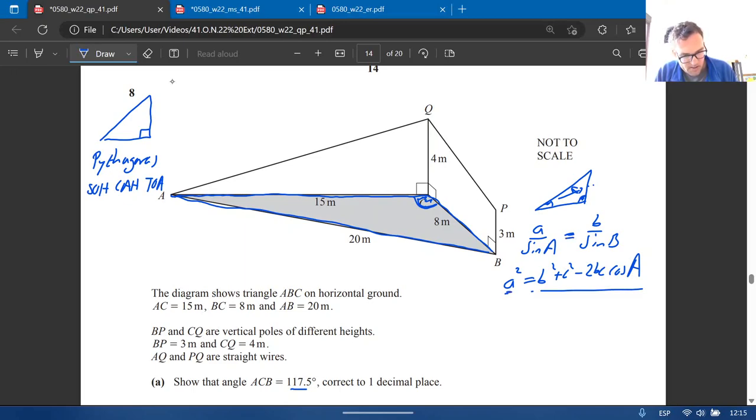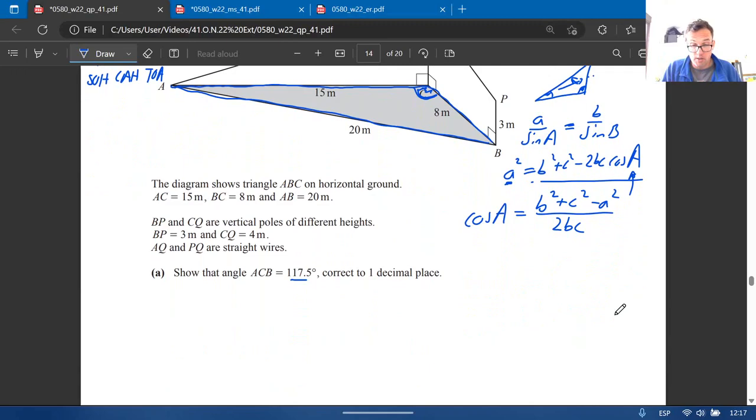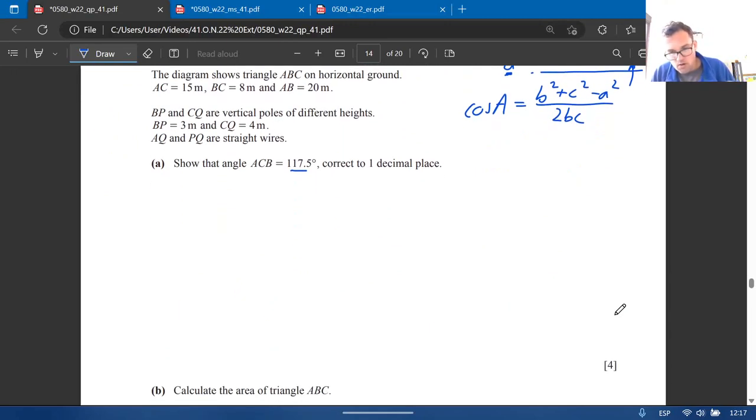If we wanted to work out a side, because the lowercase letters are sides, we would have used the cos rule exactly the way it is there. But we want to work out an angle. So we can use this formula and rearrange it afterwards, or you can memorize the other version of the cos rule, which goes something like this. It's b squared plus c squared, which starts off the same. You move the a over across as a squared, and then just remember this part is 2bc, not negative anymore. We can run through the whole arrangement, how they got to it. You can memorize it, or you can use the first formula. It's all up to you, but we're going to use that second one, because we want to work out that angle.